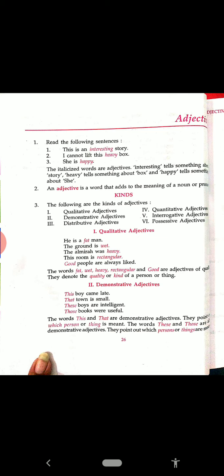Demonstrative adjective — the second one is demonstrative adjective. Demonstrative means we point out the finger; we can touch and we can point out from the distance. Just as: This boy came late. That town is small. These boys are intelligent. Those books are useful. If the book is near to me, I will say this book. If the fan is away from me, then I will say that fan. If something is near to me, I will say this. If something is away from me, I will say that. Just as this boy came late means the boy is near to me.